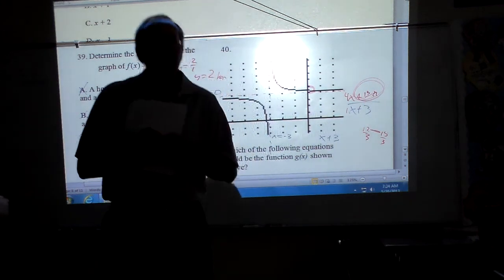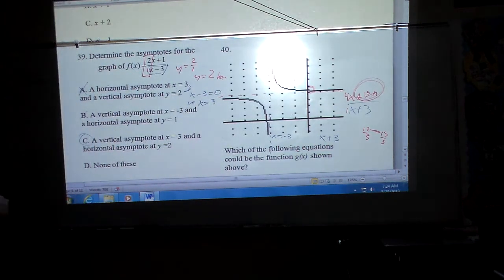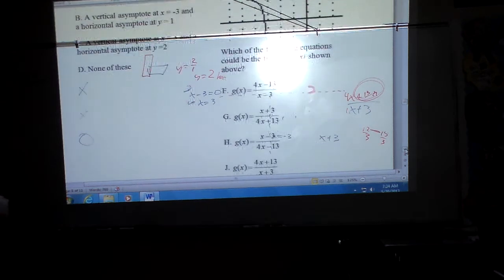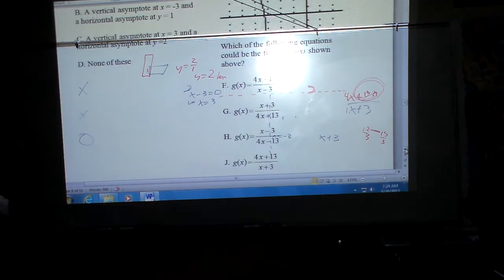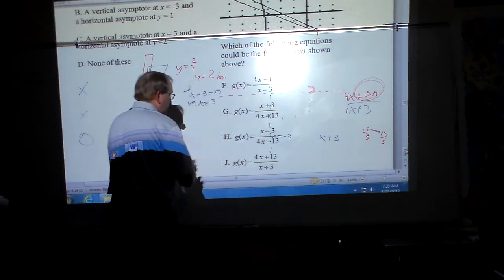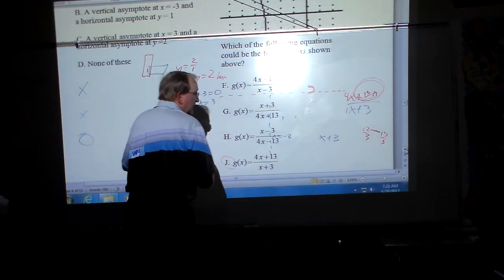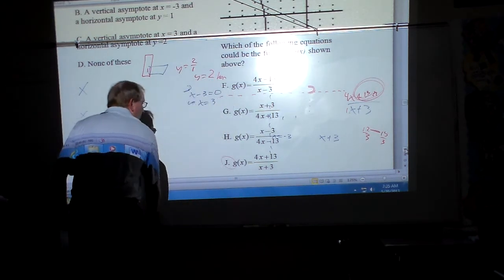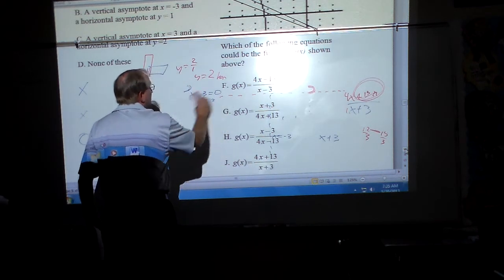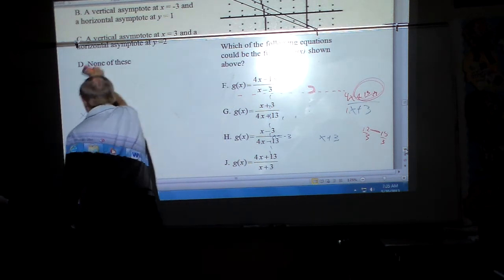So let's go look at what our choices are. As I scroll up, I know there has to be an x plus 3 on the bottom, and there has to be a 4x with some number up there like that. And so let's look at it. Oh, a 4x minus 13. No, that's not right. Oh, wait a minute. I see a 4x plus 13 and an x plus 3 on choice J. Here we go. There is the answer. Yay! And it has the x plus 3 with the 4x in there, positive some number like that. Also, you can maybe graph those to see which one it looks like.